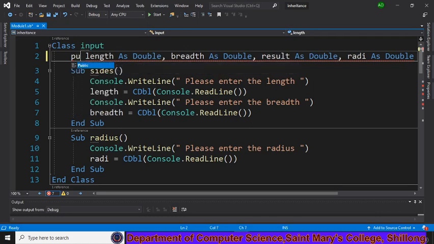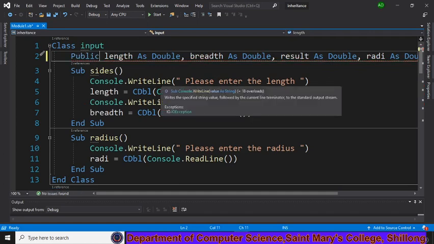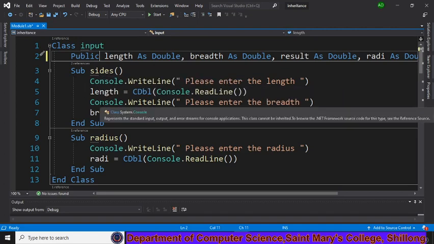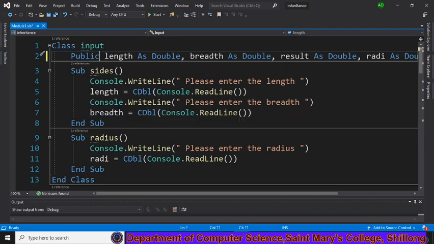So right now, try to understand the concept of public. If I declare my variables or methods as public, then they are accessible to all the objects of that particular class, and also to the derived class. Now, what is the concept of this derived class? We'll understand. So let's look at this class first.